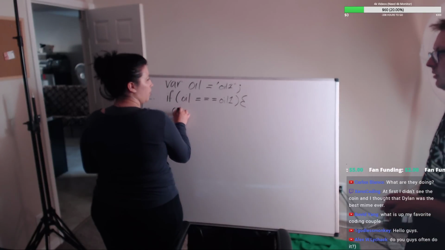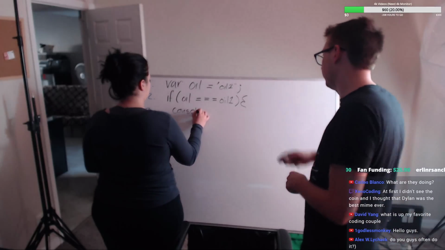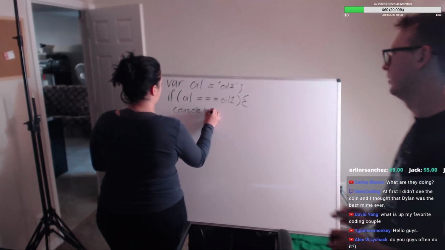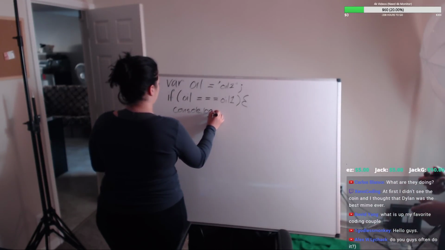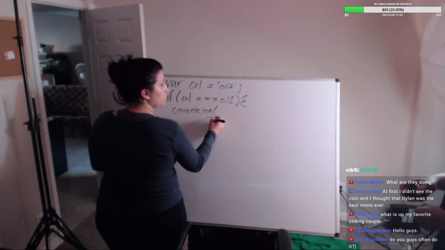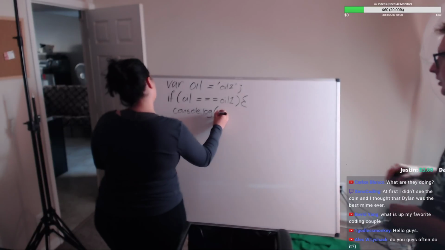Can I put console log right here? Yes, because it's within the scope, right? Even though you haven't ended the scope. And you can just write console log. You don't have to return. You don't have to actually write the stuff in there for the sake of the argument. So we'll just assume you can put ... in there for the time being.